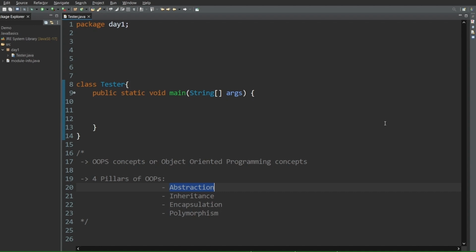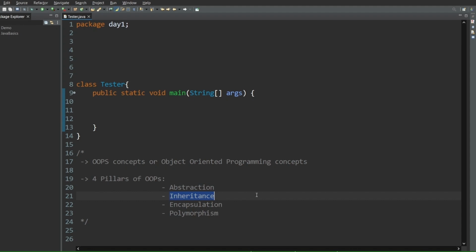Similarly, when it comes to programming languages, there might be situations when certain code needs to be hidden from the user because that might not be relevant to him. And that can be achieved by using abstraction. Also, this makes our code more readable. I know it's a bit theoretical, but no worries because we will be seeing this in action when we talk about abstract classes and interfaces. For now, we can start with the next pillar of OOPS, that is inheritance.